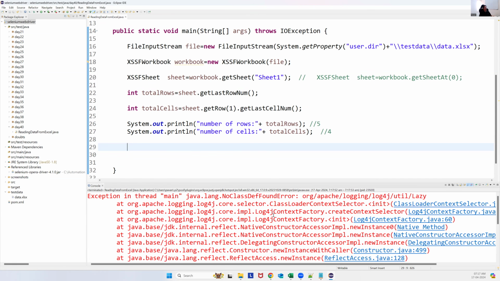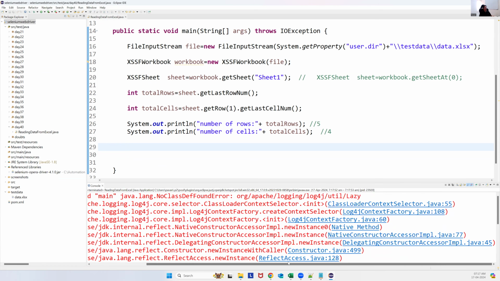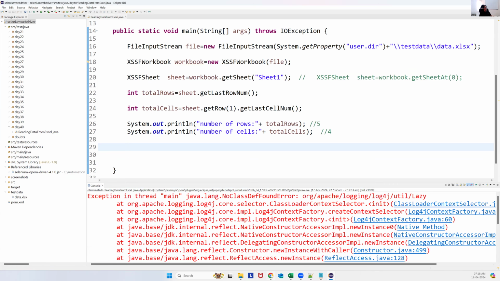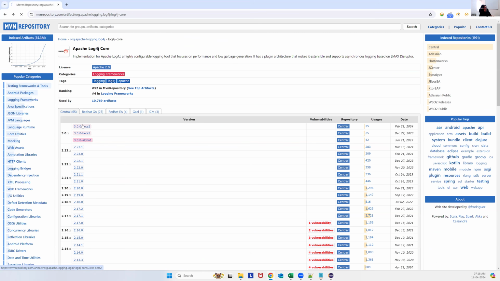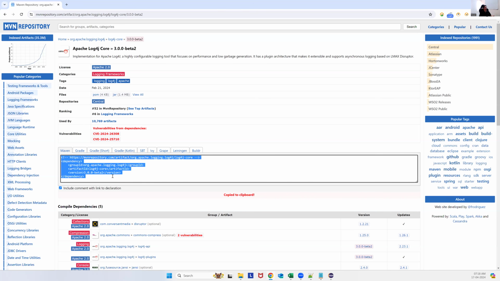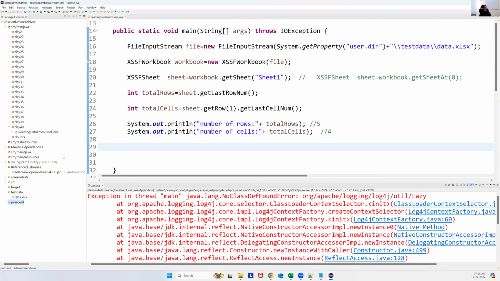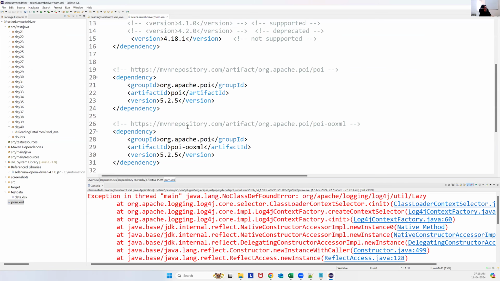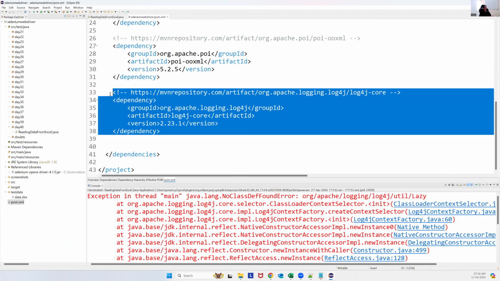So you got another error, a NoClassDefFoundError. Okay, so let's add the latest one. Sometimes if these two dependencies are not compatible, for example, this Apache POI and this one are not compatible, it won't work.